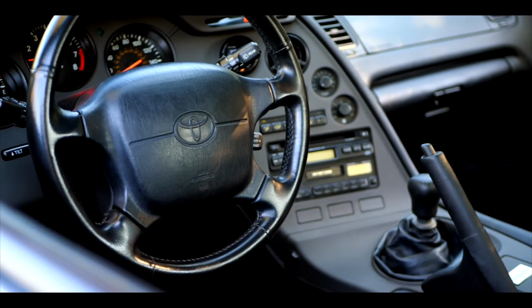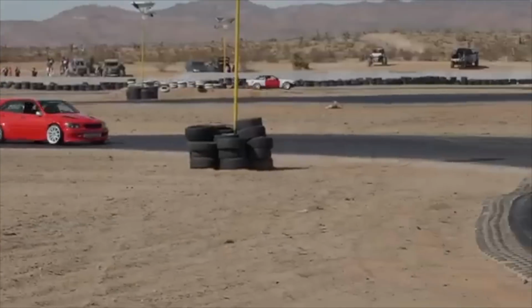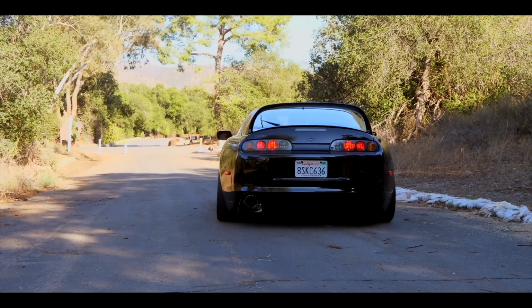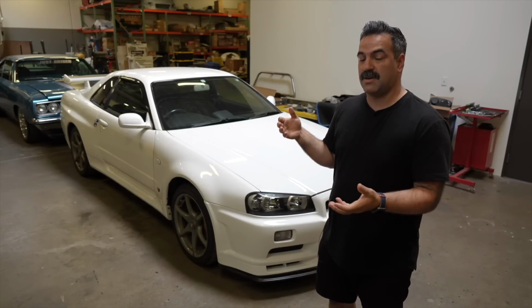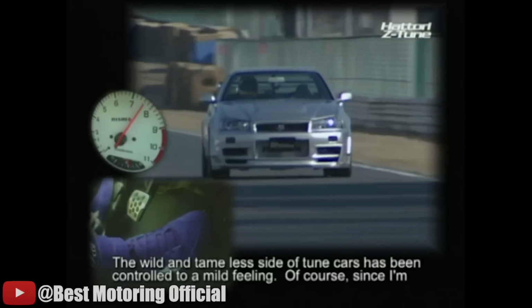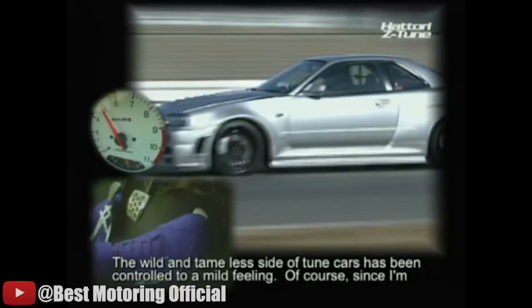Some of the cars that are in our shop, we don't take to certain areas just because we're like, oh shit, we don't have a parking brake. We can't park on a hill. We have to bring a freaking rubber wheel chock, and that's kind of ugly to take pictures with. Along with some of the other parts that are going on this car that are also from Nismo, some of the Z-Tune categories, that's just the final exclamation point to the whole package. Those Nismo 18 by 10.5s, just housing that monstrous 380 millimeter front rotor and R35 GTR brakes.